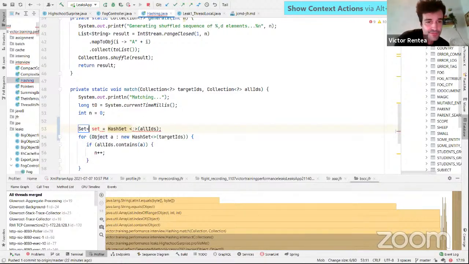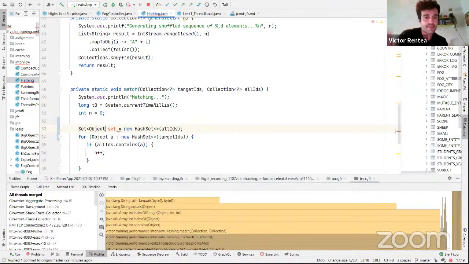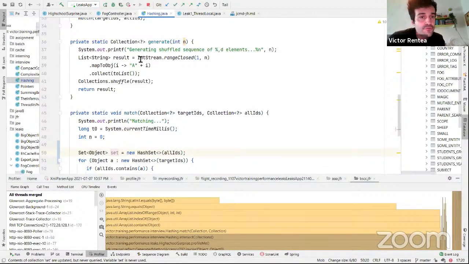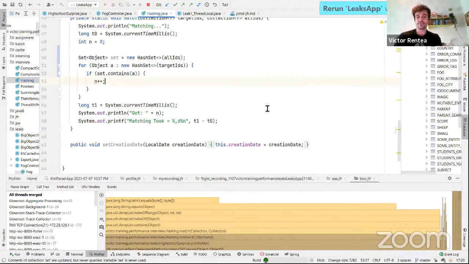My God, what strange code appeared here? New set of what are these longs? I don't even know what these are. Okay, I don't really care, I just need it to be a set. Good. They turn out to be strings, honestly. So with this set, if I do set contains and restart, the problem should go away.